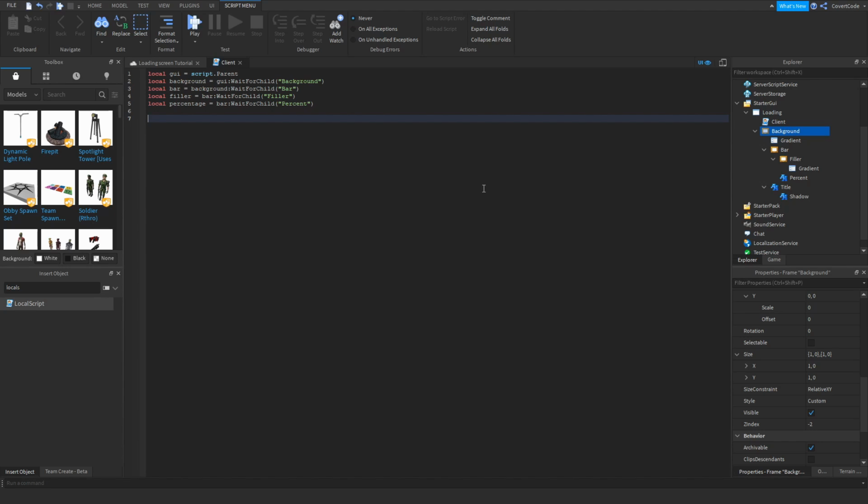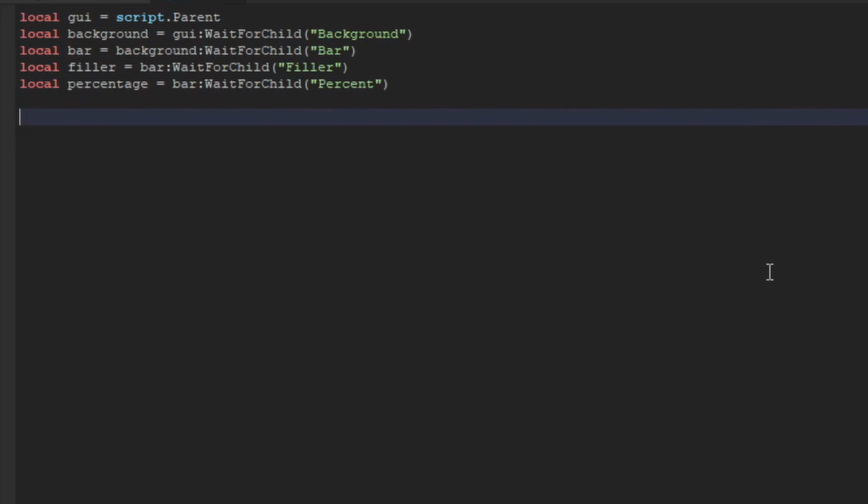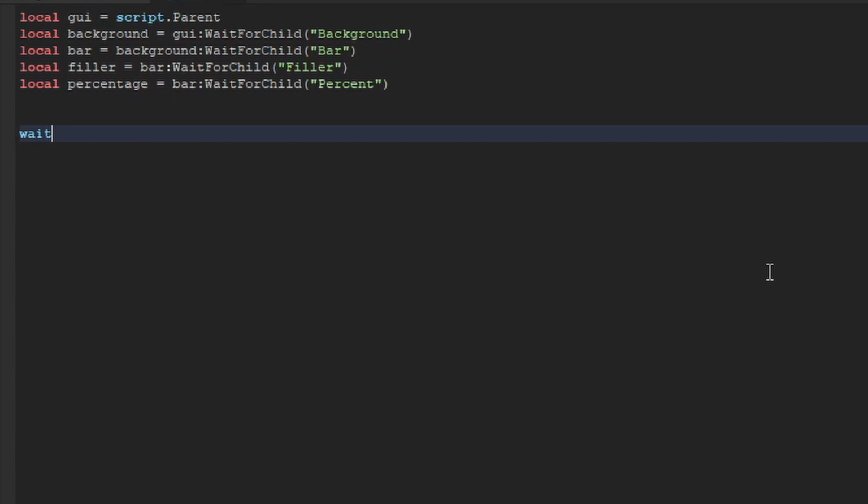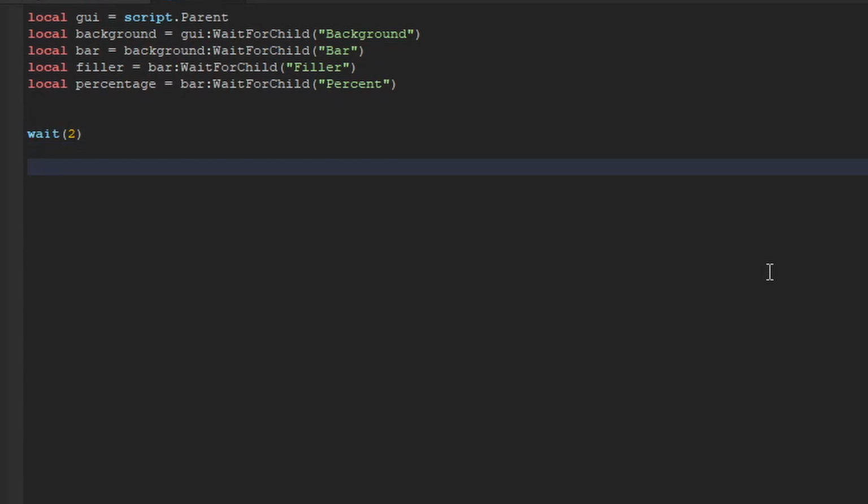Now let's actually start changing the behavior here. So we want this to wait just a few seconds, like 1 or 2 seconds maybe. So like wait 2 seconds, okay? So as soon as someone joins in, it's gonna wait 2 seconds before actually starting to load. So that makes it look more professional, and they'll actually get a chance to see it because they might be looking away, or their GUI might have not loaded yet. So just wait 2 seconds, okay?